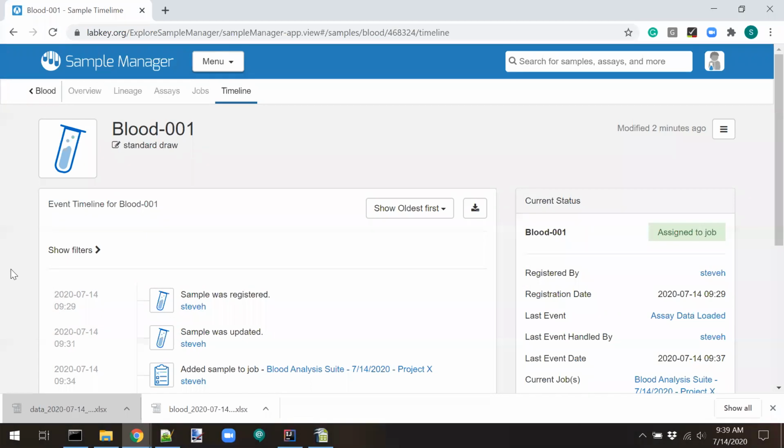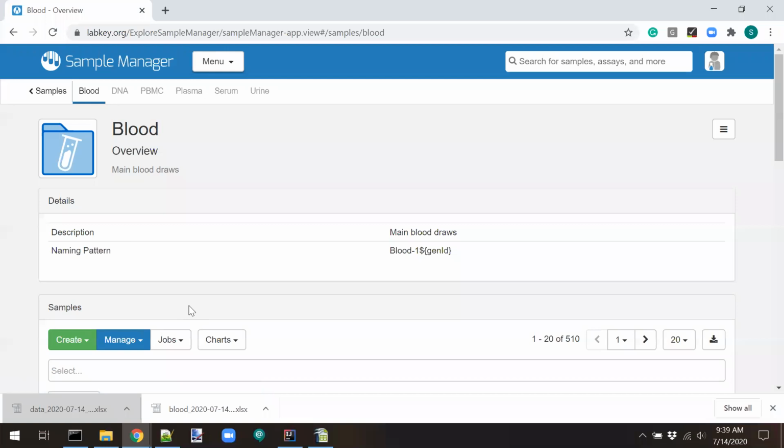So that should give you a sense of how stories build up and how they're displayed in Sample Manager. Any chat questions or anything, Jason, before I move to the next step here? There are lots of questions I've been answering in chat, but there's one here. Is it possible to slice the data, to have different views of the same underlying data from within the Sample Manager UI? Well, I can do it to a certain degree with, like, my blood grid.